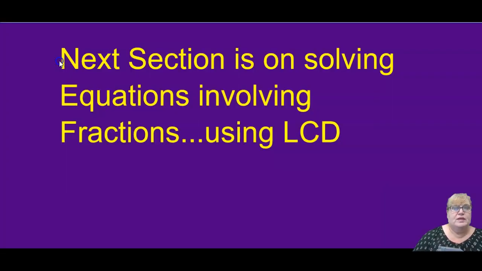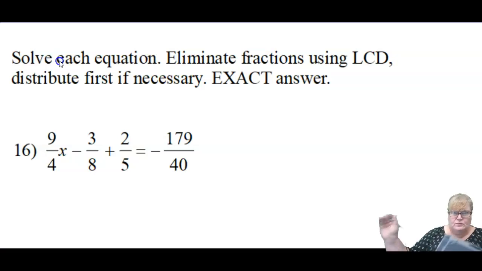All right. That brings me to the next section of the video, which is on solving equations involving fractions. And you're going to use the least common denominator to divide things out. I put these section breaks in here, so if you need to review the video, hopefully you can look for this bright colored slide, and that'll tell you, oh yeah, I don't need that first section, I need the second section, etc. All right.